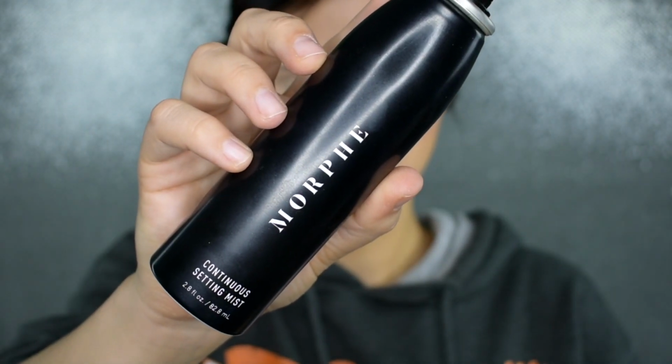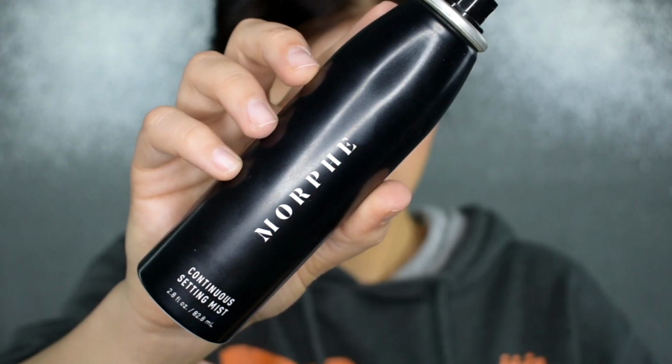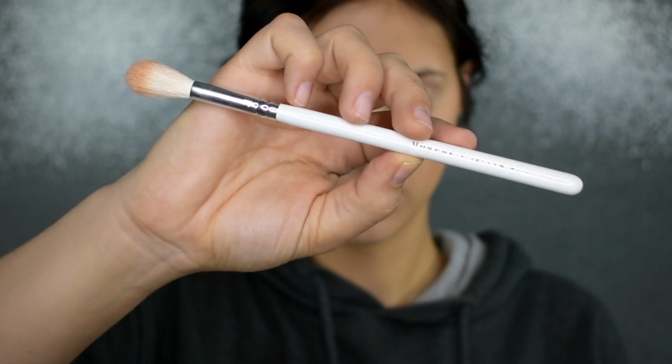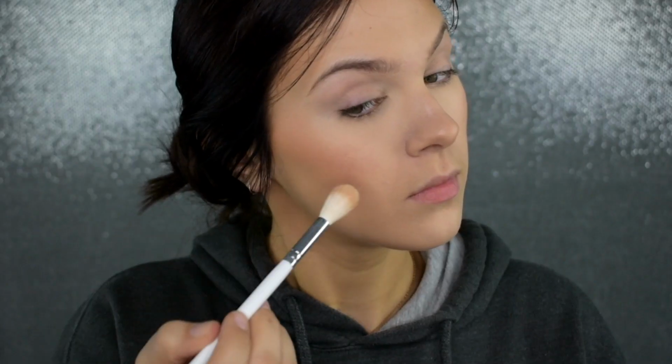I have been absolutely obsessed with my Morphe Continuous Setting Spray, especially using it before I apply my highlighter. I'm going to be picking up my Laura Geller highlighter in the shade Gilded Honey and picking up my JH09 brush. I am just going to put this onto the high points of my face.